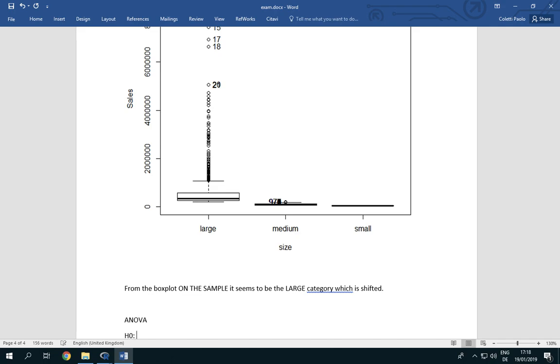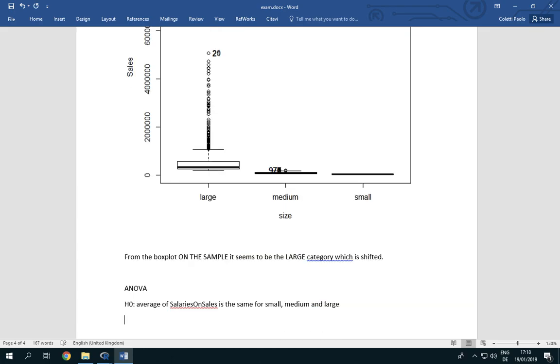H0: the average of salaries on sales is the same for small, medium and large. H1: at least one category of size has a different average.